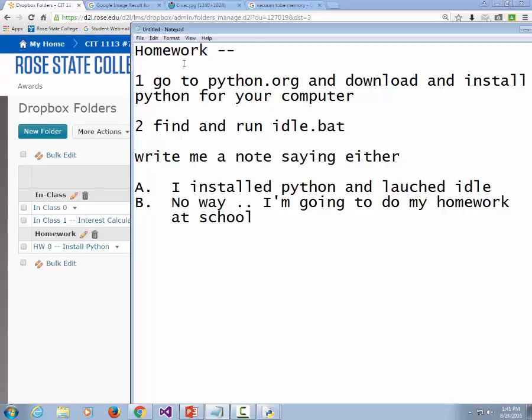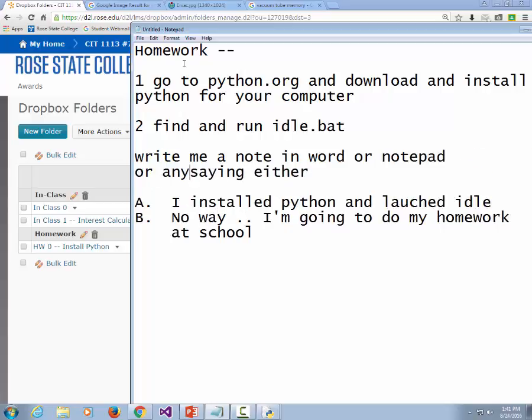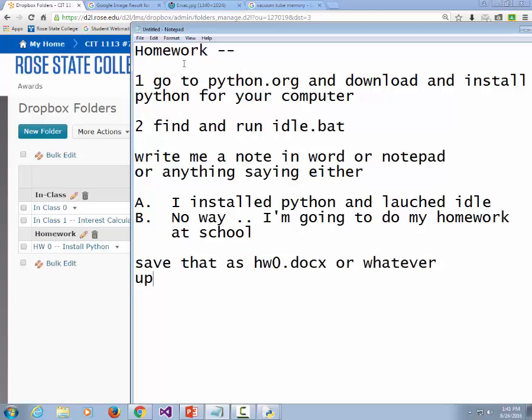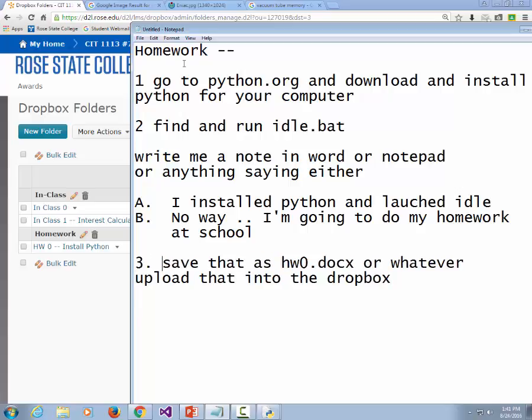Upload that into the Dropbox. Alright, let me upload those instructions. I'll tack on a little bit more information later.